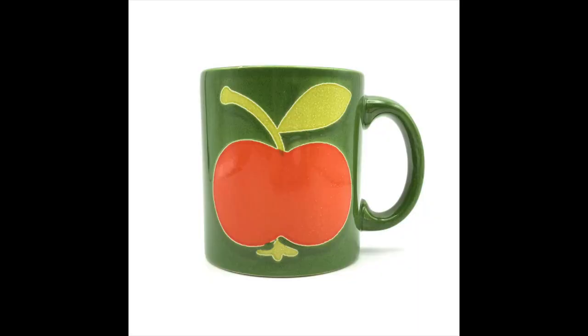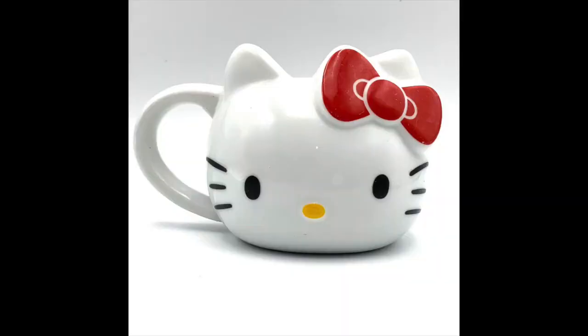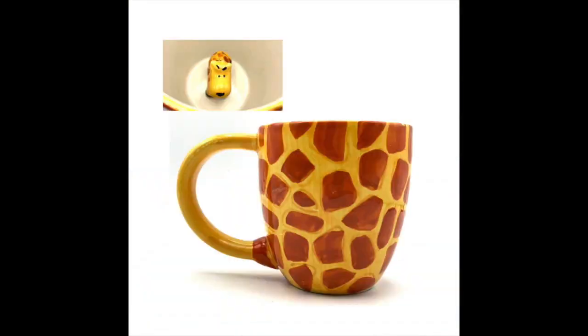Another brand I love to pick up is Waechtersbach — I always stumble on it, but this is what the brand looks like on the bottom of the mug. Other mugs to look out for are three-dimensional type mugs, like a Hello Kitty face mug or one that has a little angry giraffe down in the bottom. Other things to look for might be ways to express personality, like a favorite animal — a lion or a giraffe. Knowing the kinds of things people buy is one way to really jumpstart your mug sales.